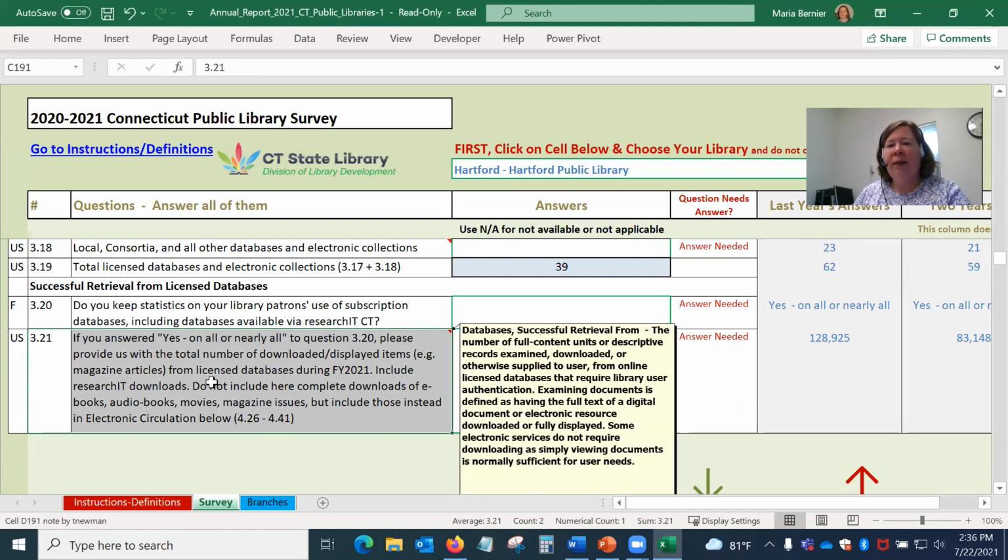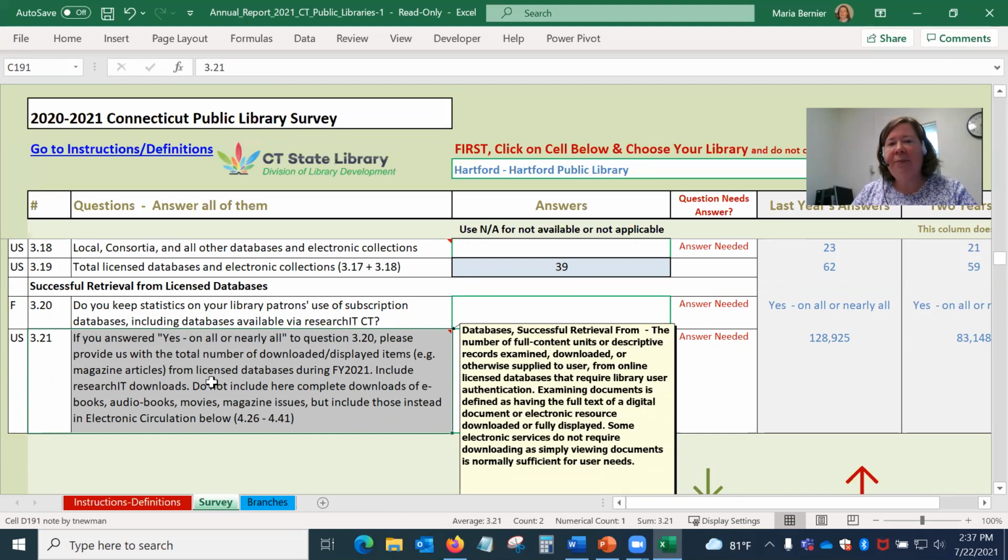Keeping track of the successful retrieval number in terms of different databases and how you found that number for that specific database. There are just so many different databases and they change all the time, and they're changing these numbers all the time, that there's no way I can come up with any specific written guidance that will cover all of them. So this is why it's really helpful for you to keep track of it from year to year and figure out where those numbers came from so you can recreate it in future years.